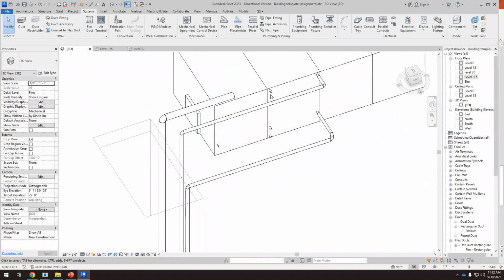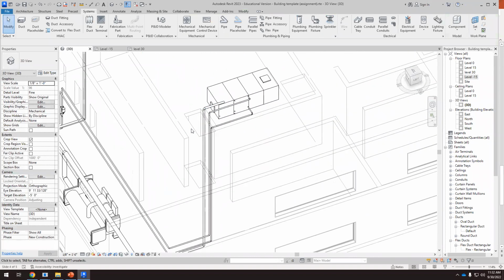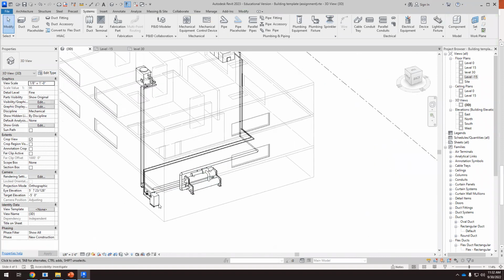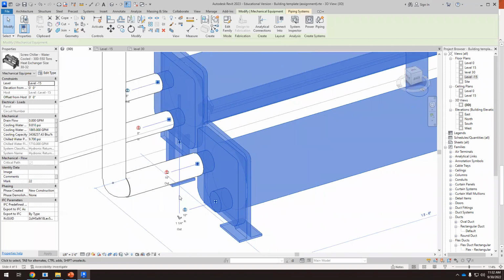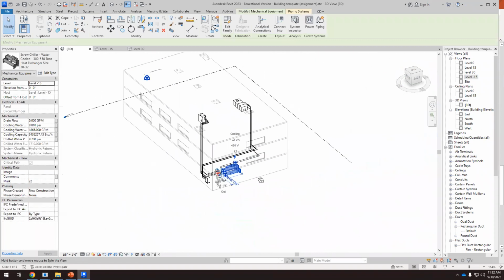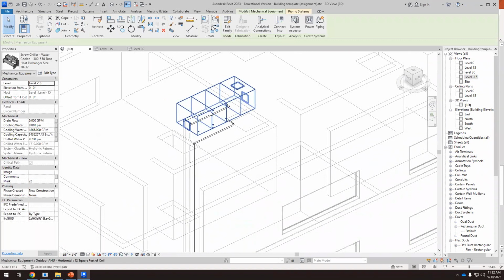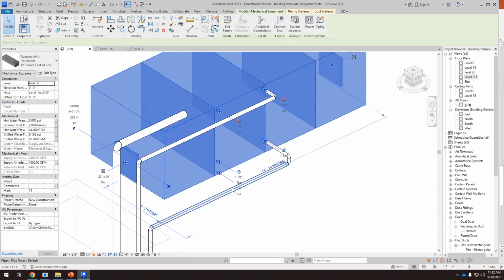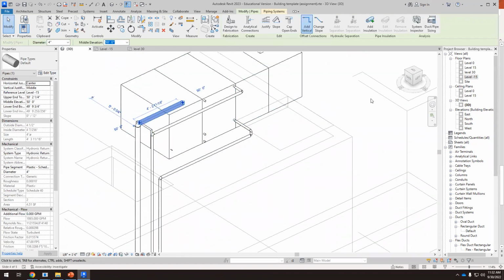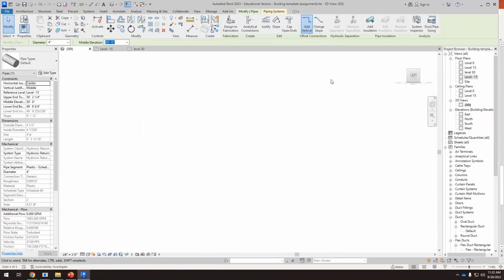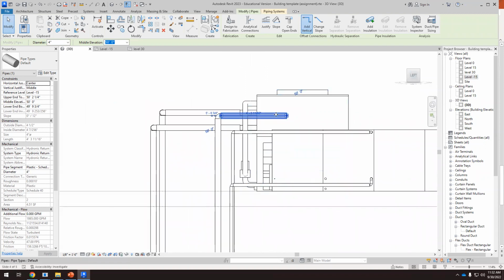And now I have to connect this to, I don't know what this is, out. Okay, so I have to find the in of the air handling unit on the cooling coil. So this is out and this is in. So I have to make it lower. Like here.